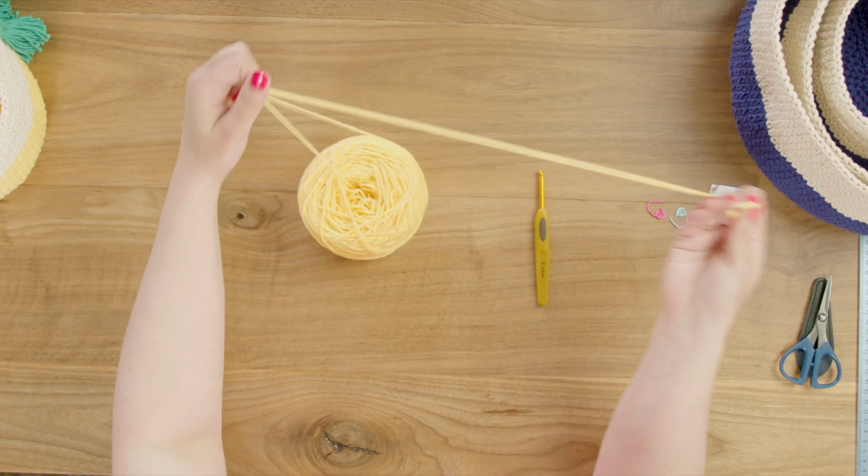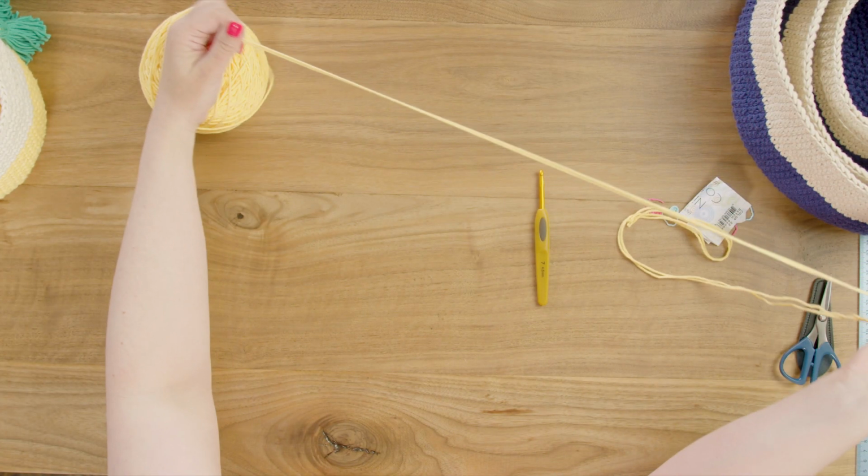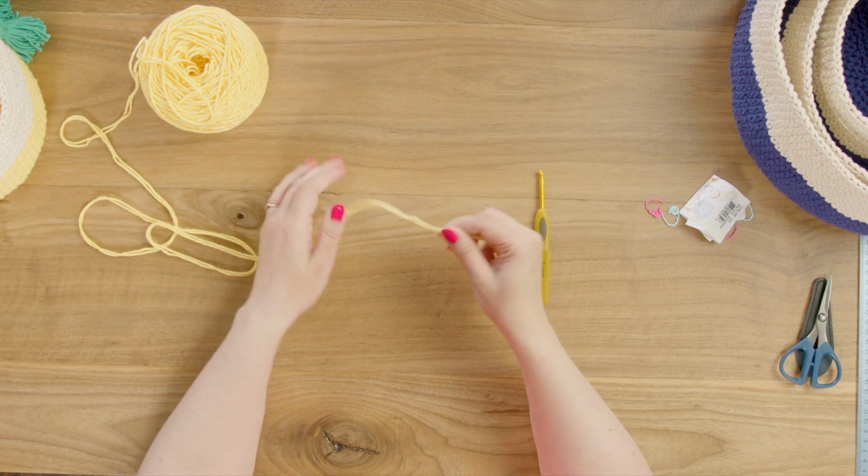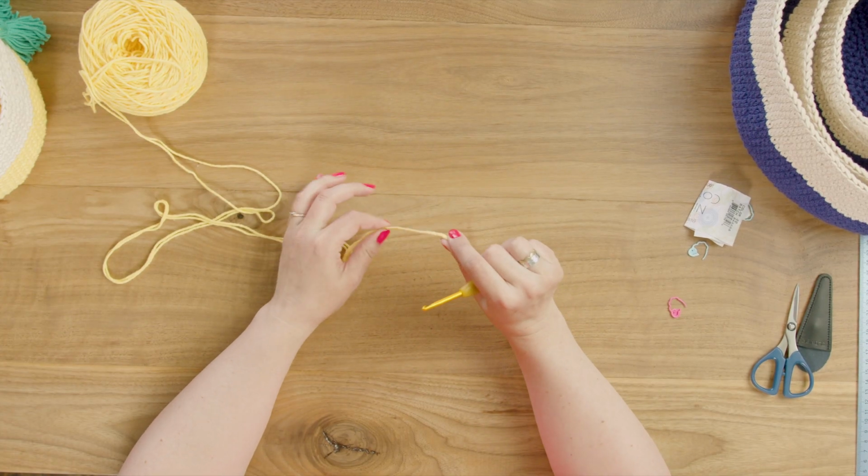And then just line up your 2 strands. I like to line up a little bit of length here to get it started. And then we're going to start at the very center of the bottom of the basket with a magic ring or an adjustable ring. This is really simple to make. It's not something to overthink, and I'm just going to show you what I do. What I like to do is leave a long end and get my yarn in my hand how I like to hold it.